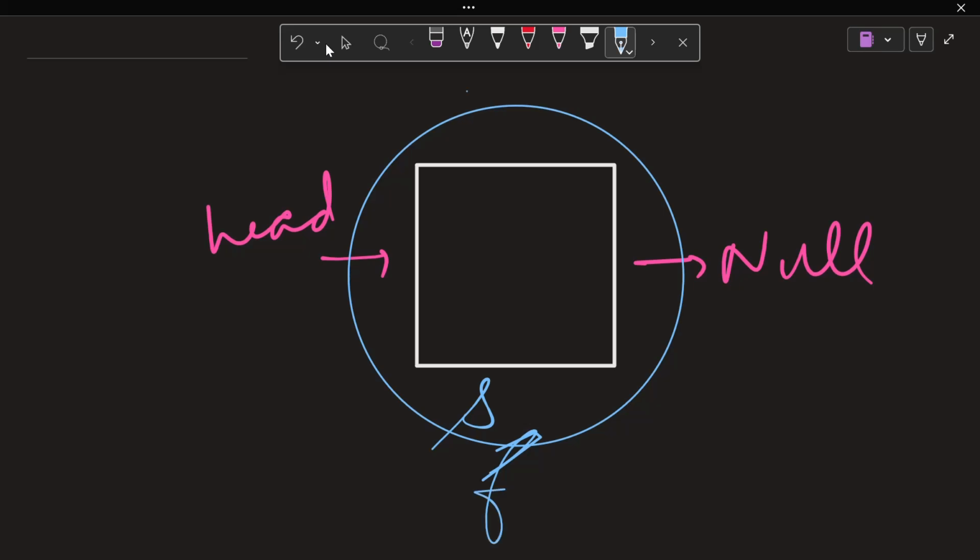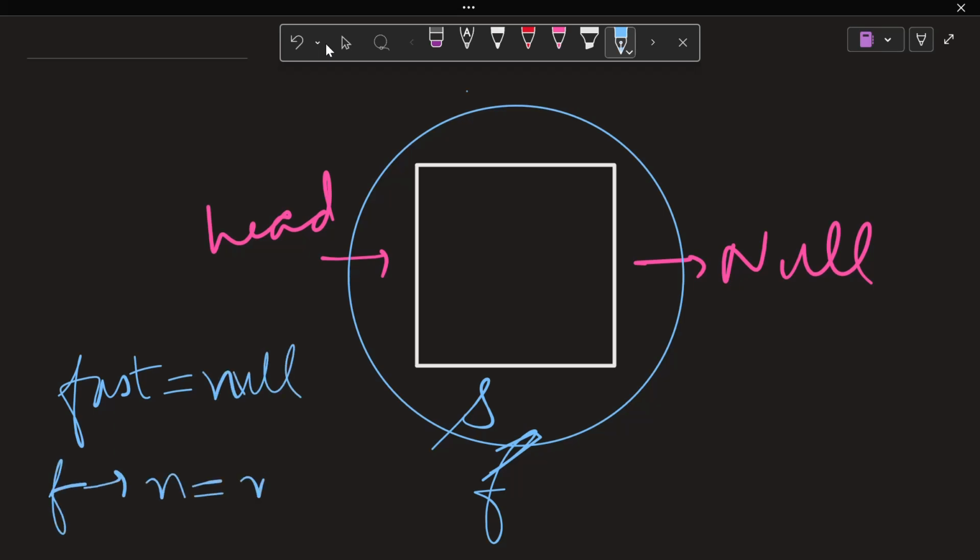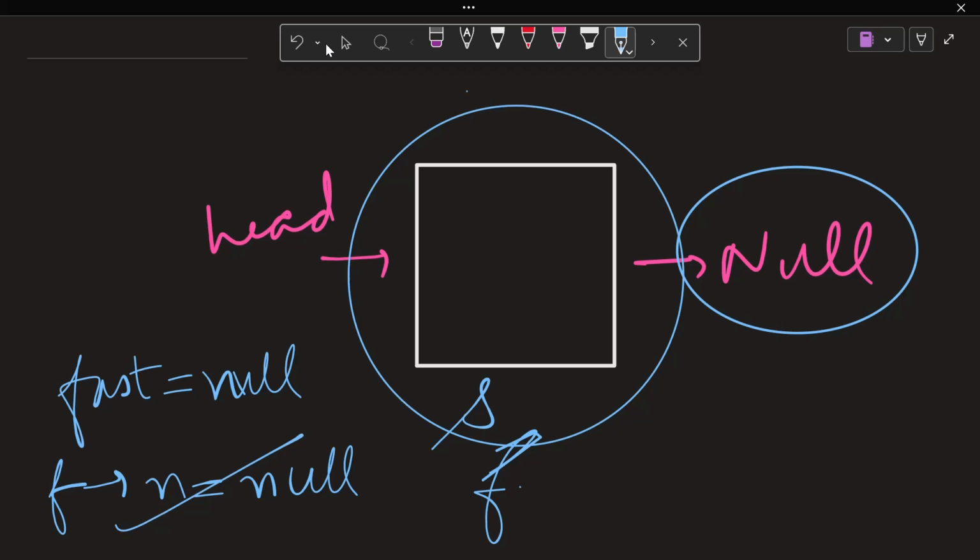If you remember the conditions, we said that the first condition was fast is null and the second was fast dot next is null, and here fast dot next is null. So that means this condition became true and thus the loop will get over and will return this S.